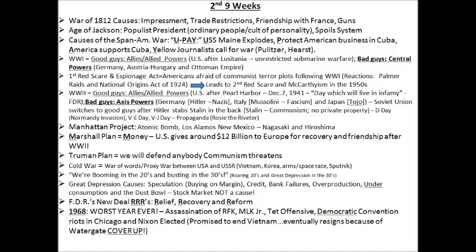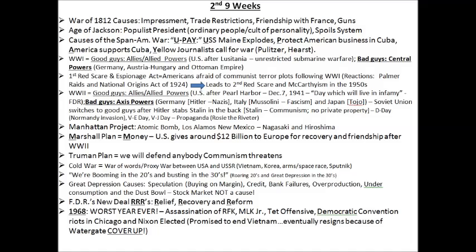Well, then FDR comes along and he's going to get us out of it, and he comes up with something called a New Deal. There's actually several different parts to the New Deal. He creates all these different agencies. He really expands the power of the federal government, and he has this idea of the 3 R's, okay? Relief, recovery, reform. He's going to bring relief to the people. He's going to help the economy recover, and then he's going to reform the government so that this never happens again. So that's the relief, recovery, and reform part.